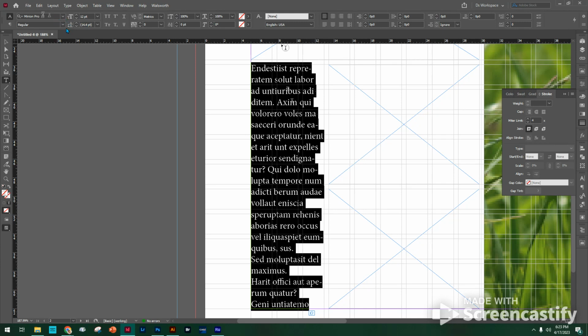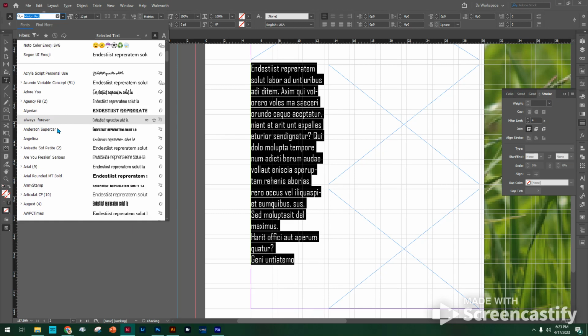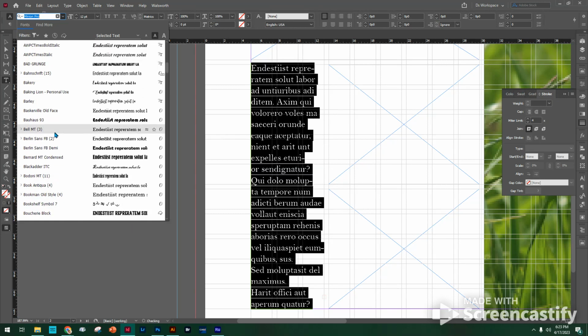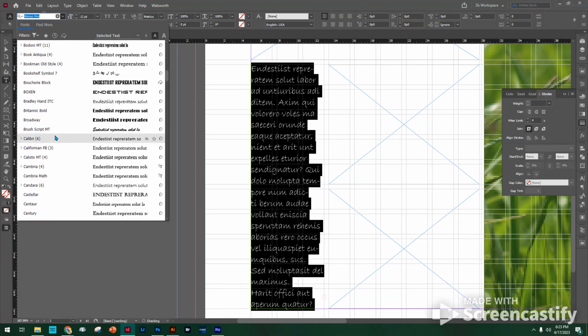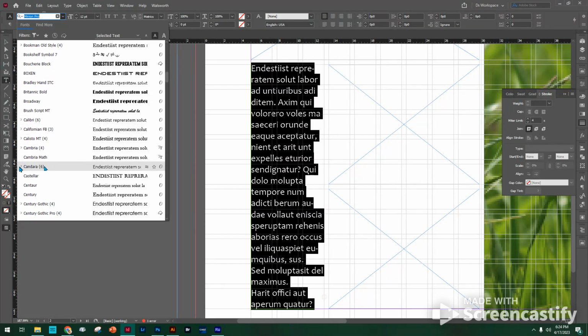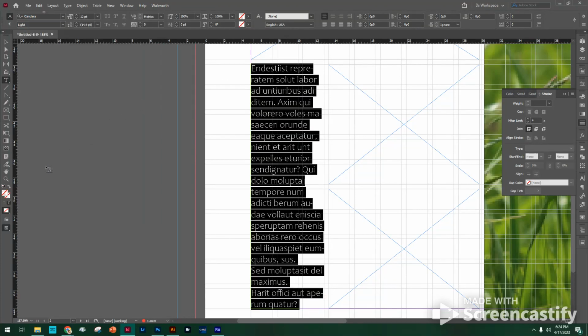I don't like Minion Pro because it's the default font for Adobe InDesign, Photoshop, Illustrator. And so I just want to know that students have actually done a little bit of exploring with type before they just settle for Minion. So let's find a different font that's going to work for us. That's totally up to you as to which one you choose. I just don't want to see Minion. So let's go down here, and all these numbers tell you how many extra fonts there are. Let's go with Candara. There's a Candara Light, which is great for a caption font.